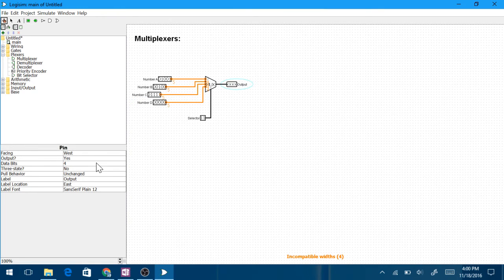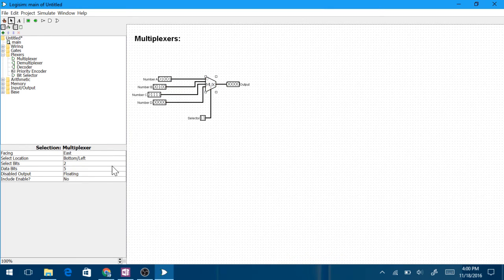So I go ahead and I change my output here to 5 bits. And then my mux has to transfer this data, and so my mux needs to be modified as well. My mux is dealing with 4 data bits, so basically anywhere I've got a 4 going on here, I want to change that to a 5. So now everything's okay with dealing with 5 bits for the data width. And so this hasn't changed our selector. We've still got 2 bits on the selector, and if we look at the settings for our mux, it's still got 2 bits coming into the selector line.